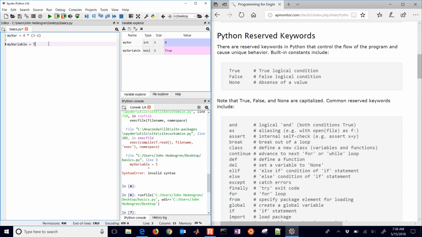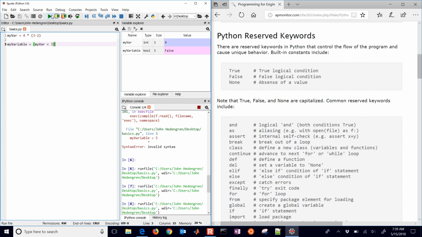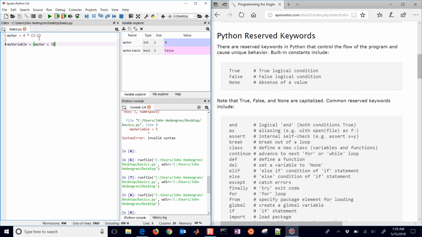Now let's say we had my variable equals my variable is less than 3, okay, and I run it again, then it becomes False, because I had a condition here which was my var is less than 3, and that becomes equal to False. You can put parentheses around that if you'd like to.